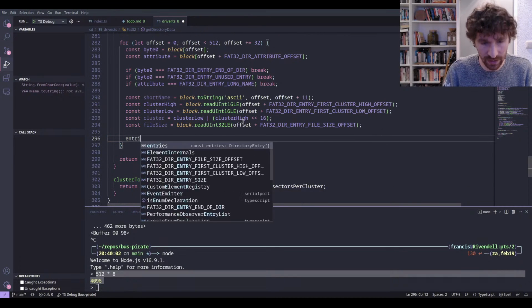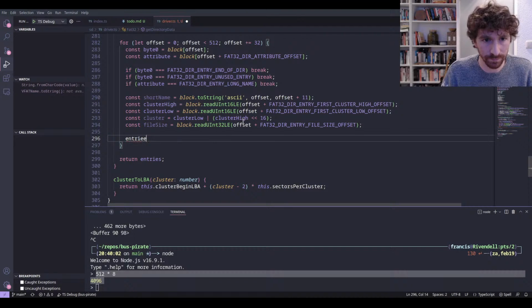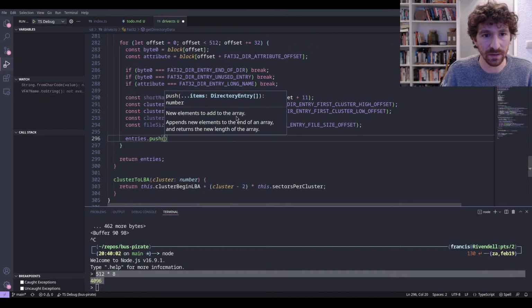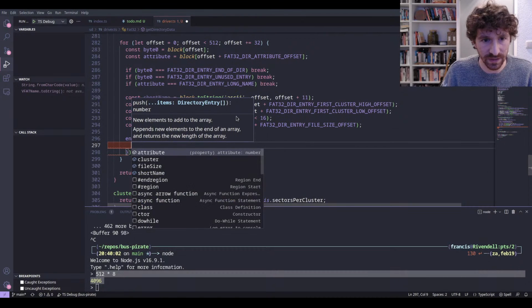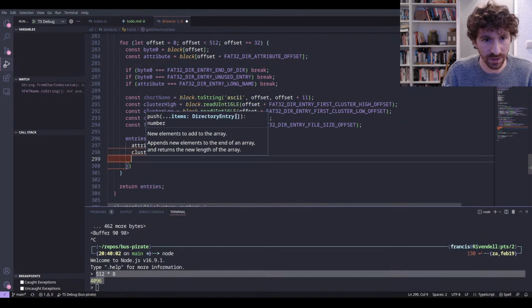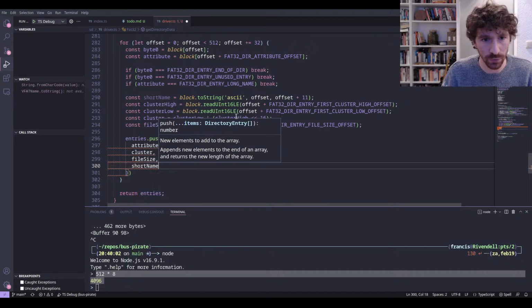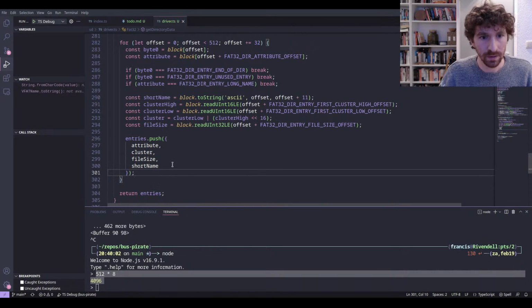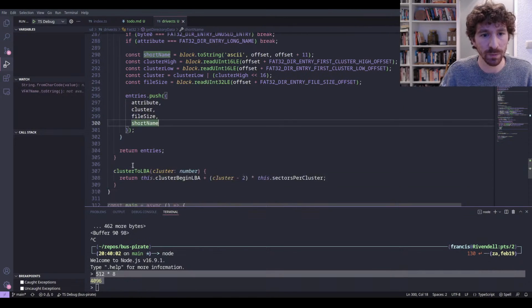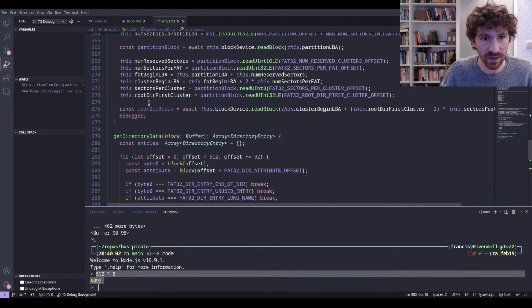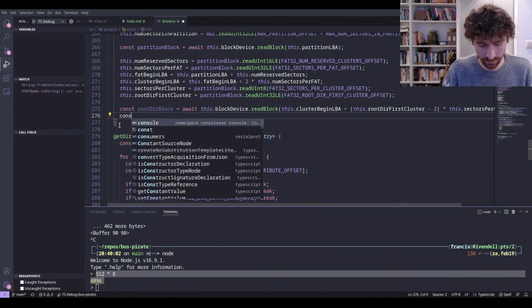So we can say entries.push, and we're going to push in an entry that contains the attribute, the cluster, the file size, and the short name. And at that point, we should be done with the thing. So let's actually do this.